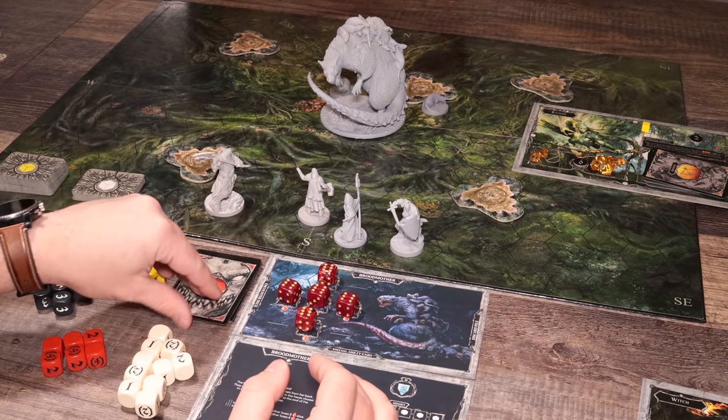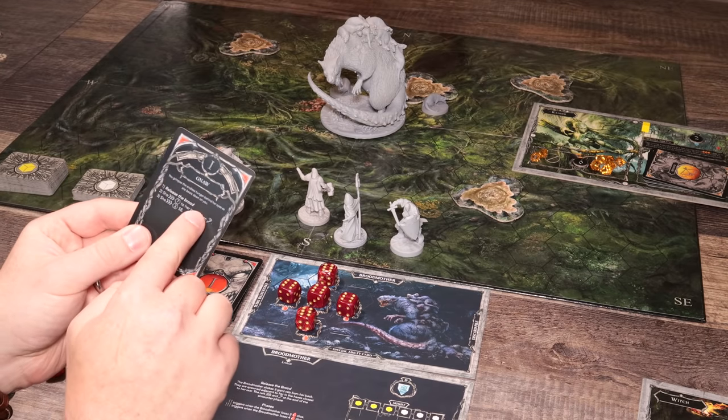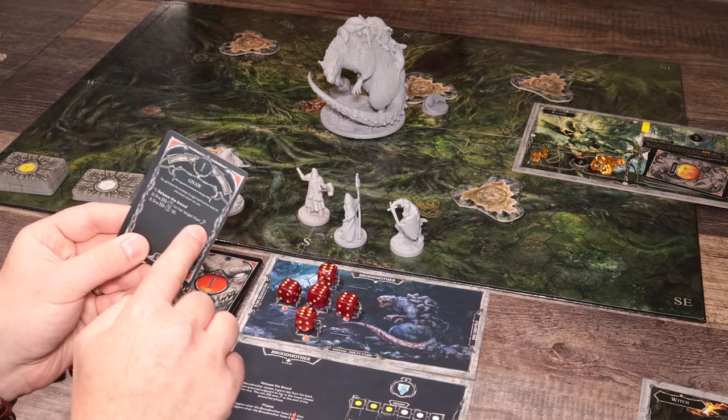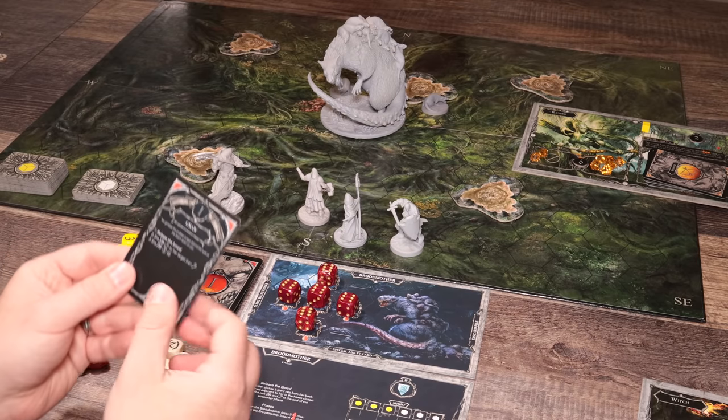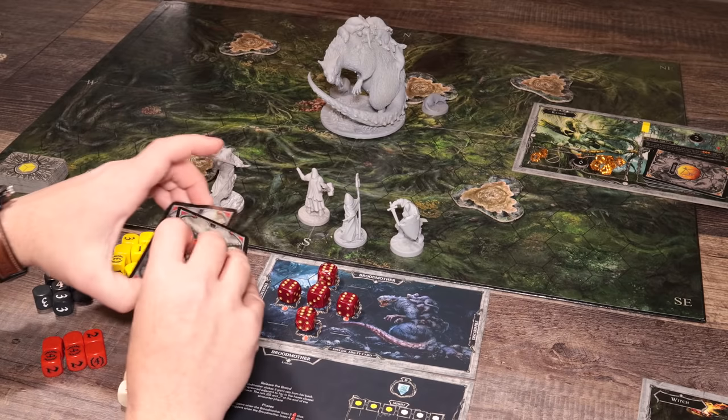So, you'll draw the card and you'll see what it's called and what they'll do. She'll release the brood, then she'll move 7 to her target and attack, and then she'll move 3 southeast. So she'll kind of move down that way. Stuff like that is very cool.